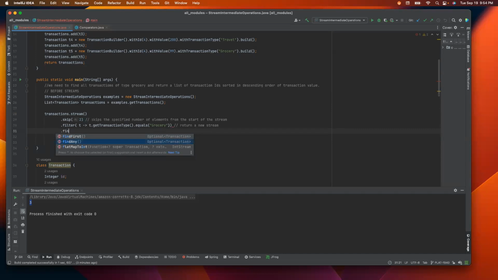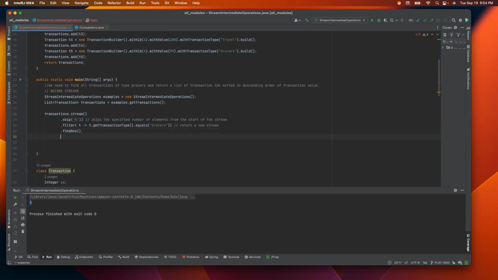So see, if you look at its return type, it returns an Optional. Why Optional? Because it may or may not have any, if the stream is empty, or if none of the elements are of type grocery, then there will be nothing matched, right? So findAny returns an Optional.